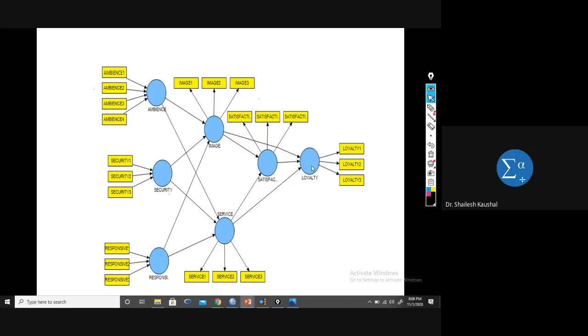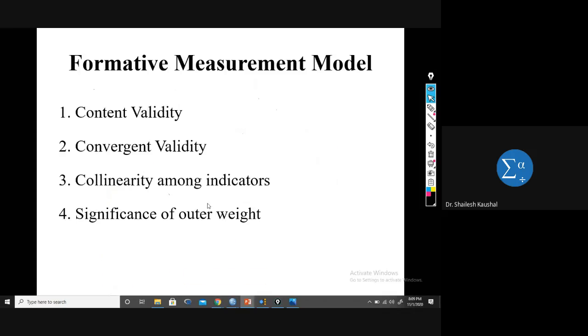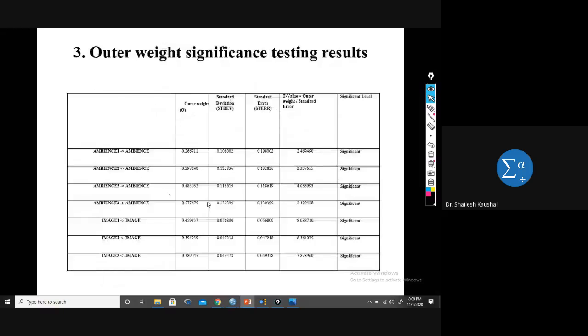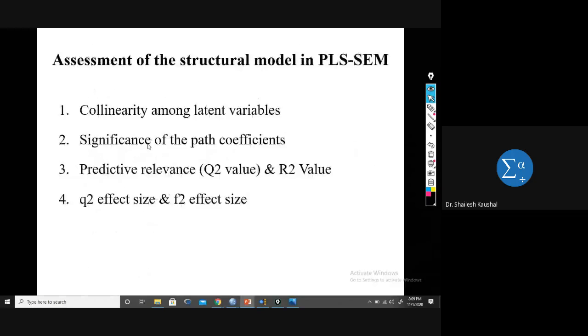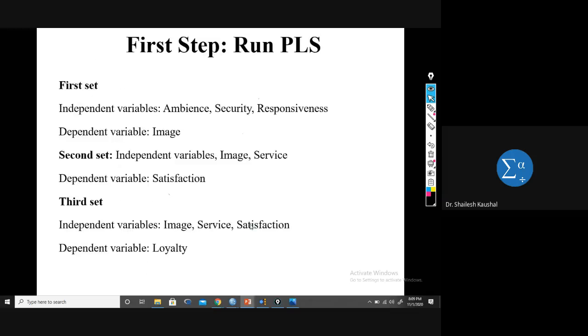And for loyalty, there are three dependence relationships: image, satisfaction, and service. Then we will find collinearity among the three constructs, meaning image, satisfaction, and service. So in the first case, we will find the collinearity among latent variables.